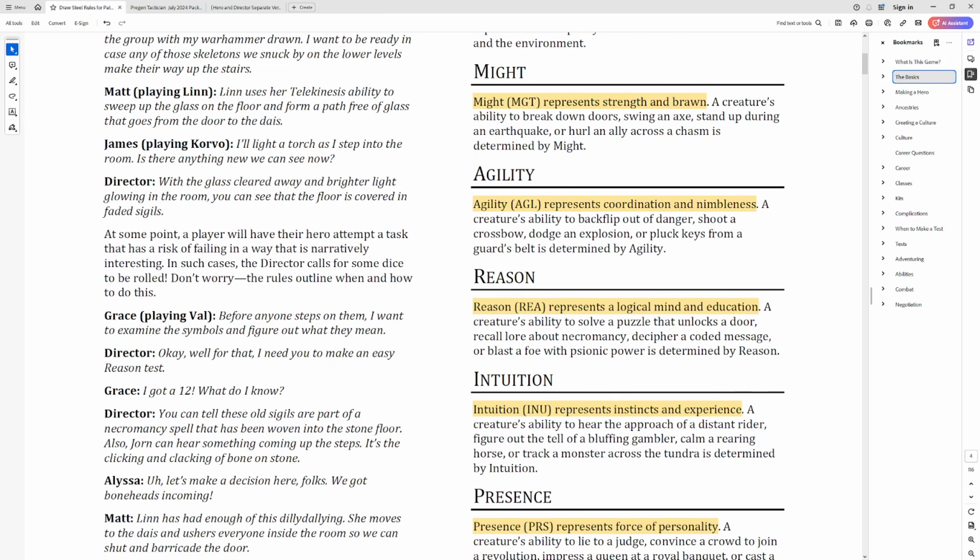You've got 5. You've got might like strength, agility like dex, reason like intelligence, intuition like wisdom, presence like charisma. No endurance here, so that's all just kind of built into the characters. And it's funny because that's just a stat every character wants. So this game and some other games just assume every character has a pretty good one.